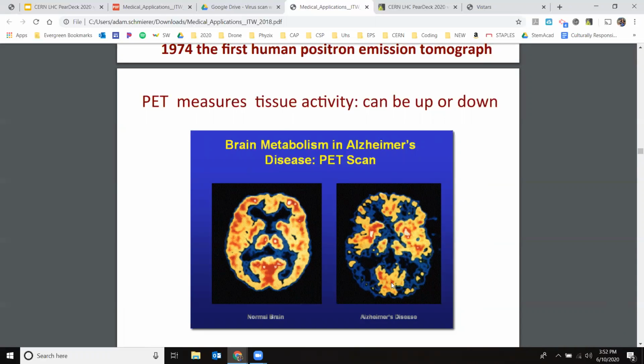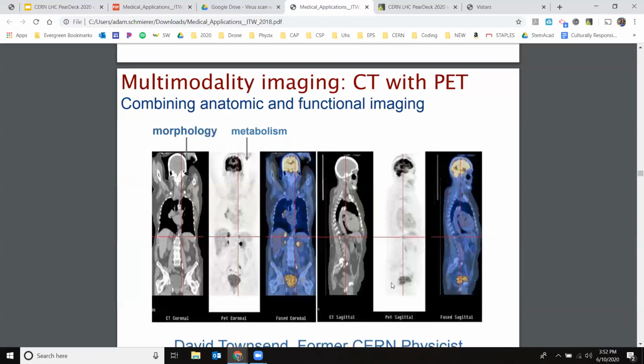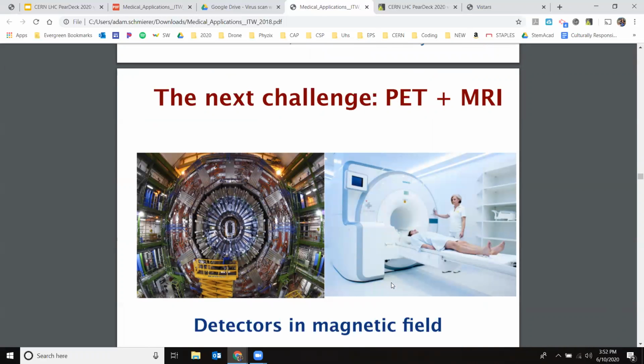So they saw a symptom. Patients with Alzheimer's would have certain symptoms, and then they did PET scans and they saw certain things, and they started to try to draw conclusions. And then they look at people who, right? So if somebody has an accident or something, and you lose part of your functionality, they can then do a PET scan and see, oh, that means that part of the brain does X, Y, Z. And so brain researchers, we don't know much about the brain, but we are learning more about the pieces and how they work and how they work together. I'm hesitant to say any more, okay?